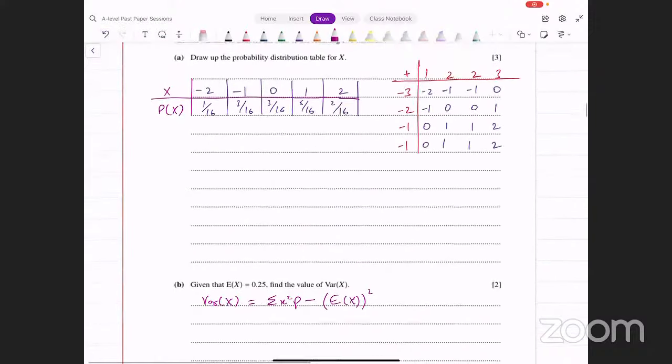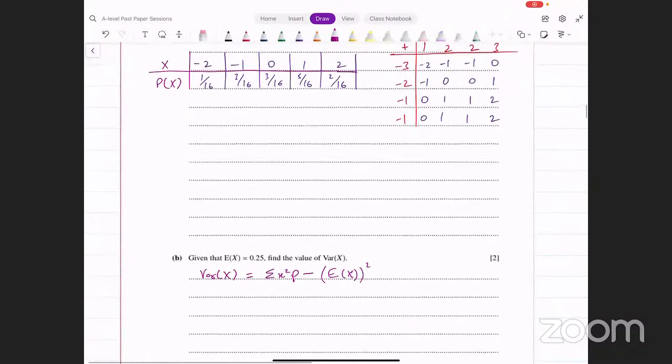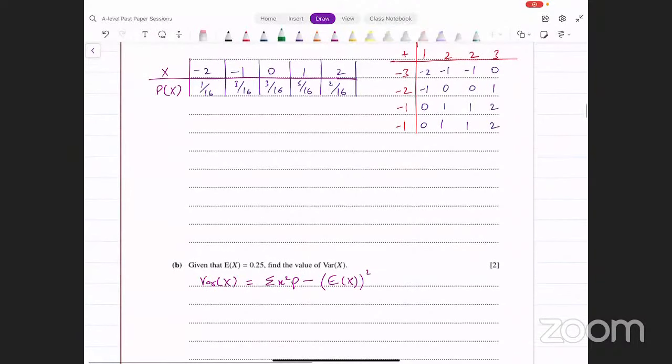अब expected value of x आप खुद से निकाल सकते थे यहाँ पे, लेकिन उसने आपको already बता दिया. That's why it's only 2 marks, because आपको कुछ एक part उसने already बता दिया. You just have to calculate sigma x square p. ये calculate करना है. जिसके लिए क्या करेंगे, उसी table के अंदर आप एक row add कर लें. You can do that with the pencil because वो पहले part का answer है. But even if you just leave it like that, that's going to be okay. उसमें कोई मसला नहीं है.